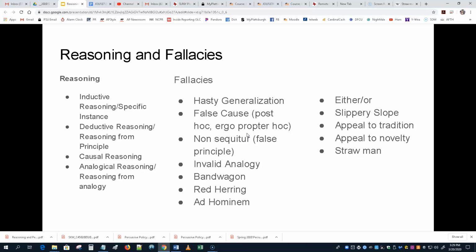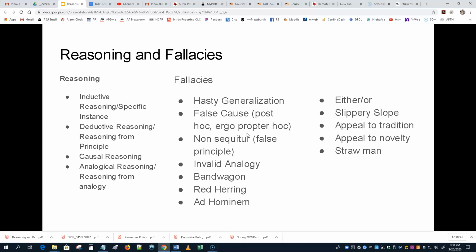Red herring is the idea that you produce an irrelevant issue to divert attention. So, the example in your textbook: how dare my opponent accuse me of political corruption when he doesn't even know how to tie his shoes. He points to the shoes and says they're untied. How can he accuse me of corruption if he can't even tie his own shoes? It's a red herring. The fact you can or can't tie your shoes doesn't have anything to do with whether you can accuse someone of political corruption. You can point out something, maybe even something that's true, but it's irrelevant. It's a red herring. It's just to distract attention.